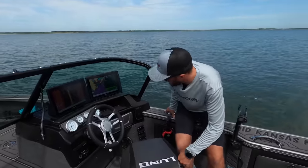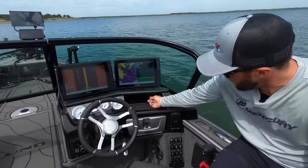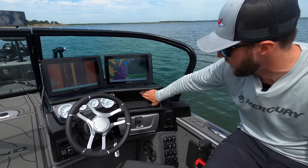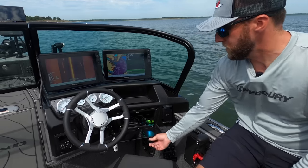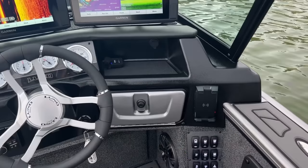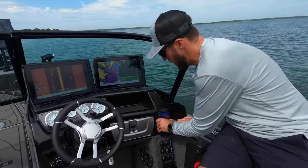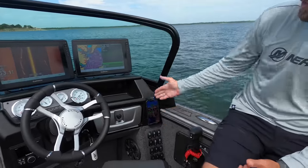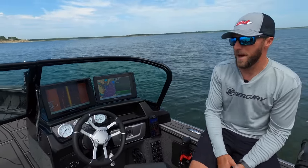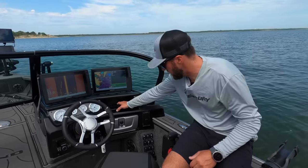But then on the dashboard itself here, got another little catch-all place for your phone. We've got a USB and USB-C outlet right there, which will be nice for charging people's phones. And my own little personal glove box right there. I just got a couple extra pair of shades in there. Wireless phone charger too. I'll just pull mine out real quick so you guys can see. It's just like any other clamp mount. But as soon as we get that plugged in, it starts charging. So again, that's just an option that you can have added. You can even have them added to the passenger side, which I did not opt for, but doesn't really matter.